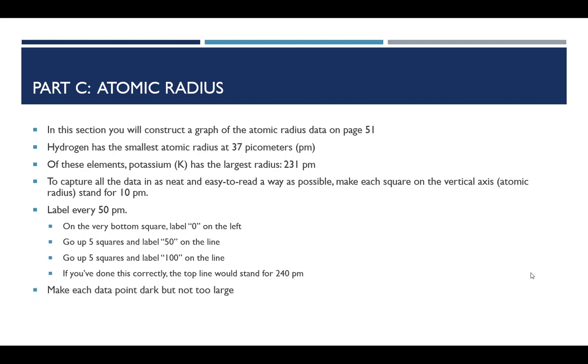When you're marking your data points on the graph, you want them to be dark, but not very big. So very dark, but small dots. And then connect the data points using your ruler with a fairly dark line. I should still be able to see the data points themselves. So the circles need to be large enough that I can see them over the line. So keep the line very thin but dark.